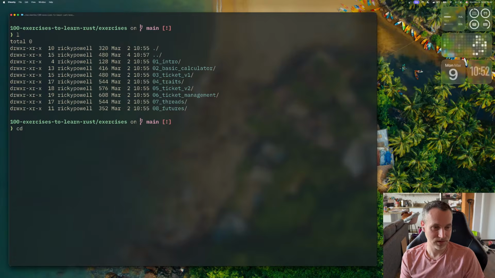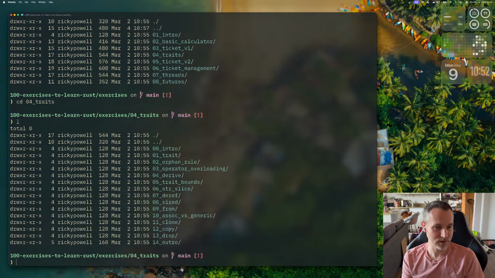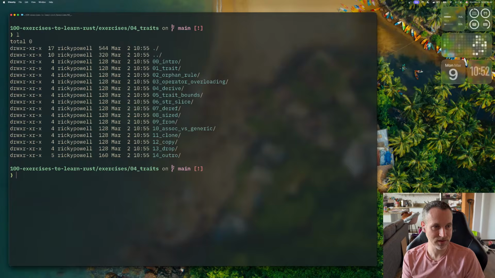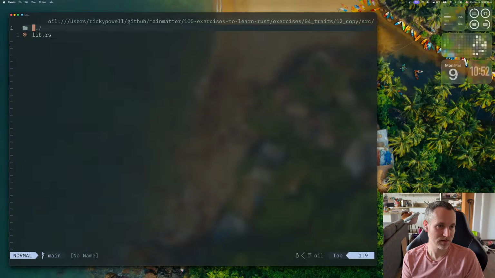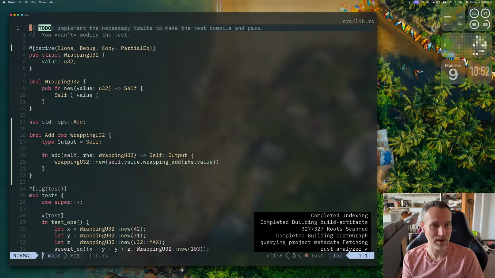Let's do this. We go to traits, and then we have the exercises in here. Each one of these is a repo. I believe we are on cloning. Let's go to copy just to double check. Yeah, we did the copy.